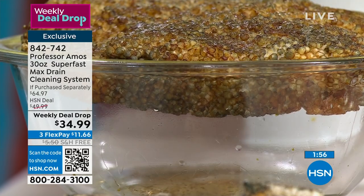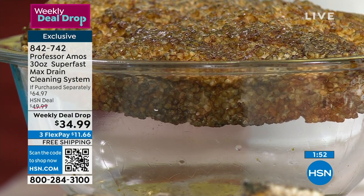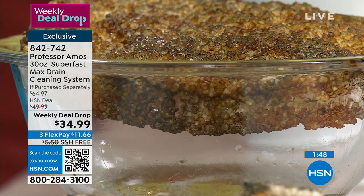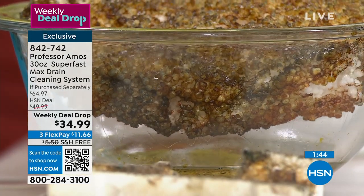I just poured half of that over top of that big hunk of oil byproduct. Now this, you give it 10 seconds. Look, it's already moving, okay? Yeah, right. Already breaking down. It's gonna turn that whole piece of oil and grime right there into foam, like it's designed to do.